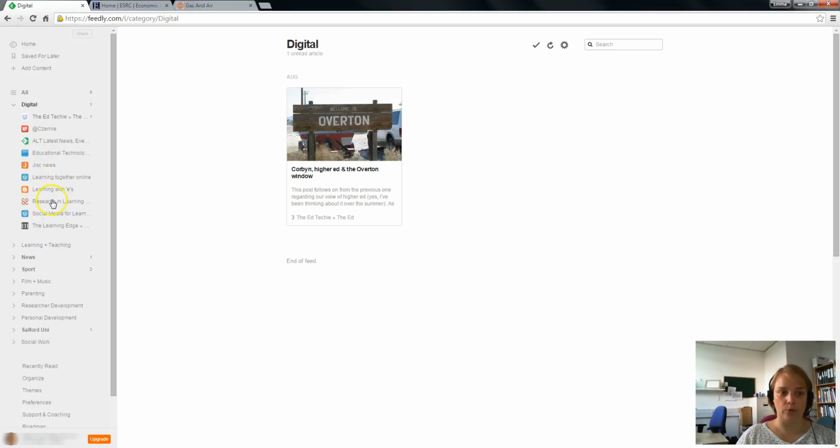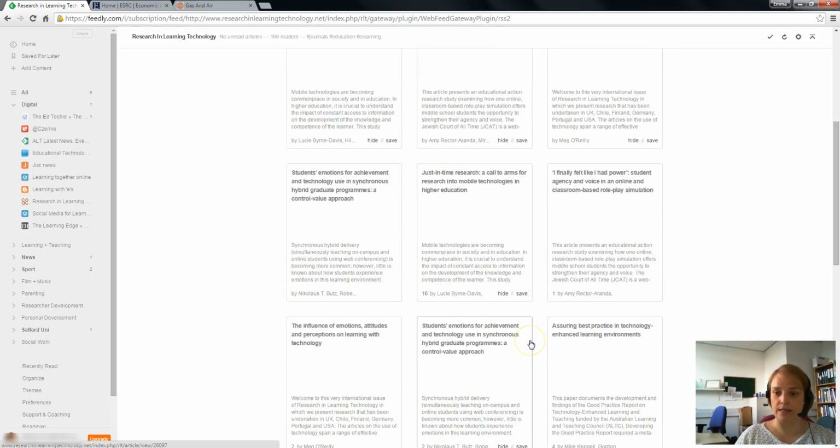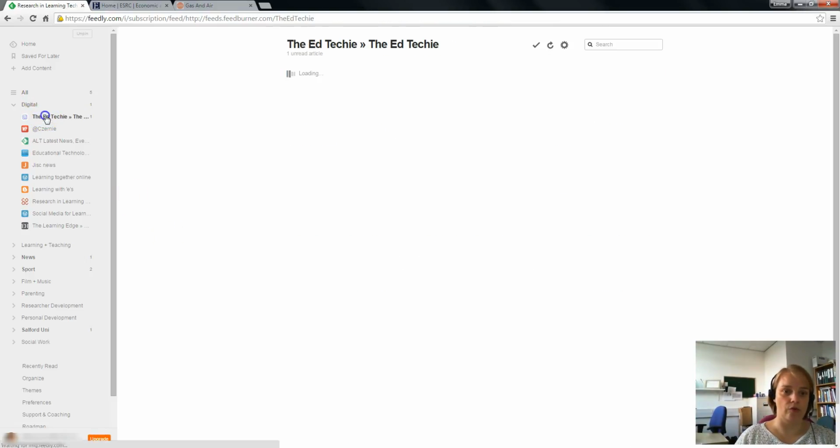For example, the Research in Learning Technology is a journal, and this shows me all of the latest journal articles published via that journal. As you can see, these are grey because I've already said that I've looked at them, that I've marked them as read. So you can see what you have seen and what you haven't seen already.